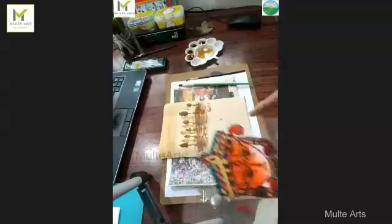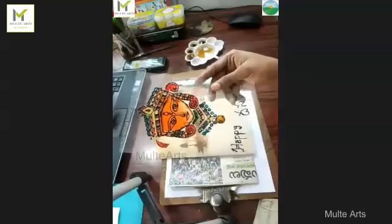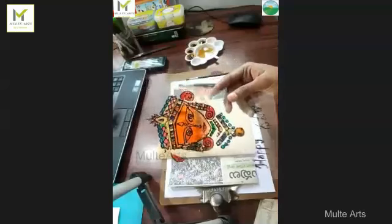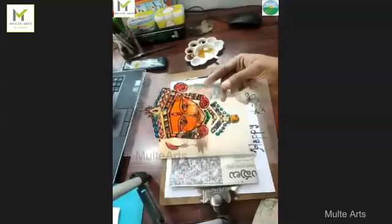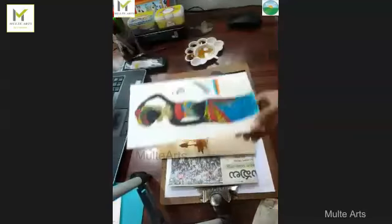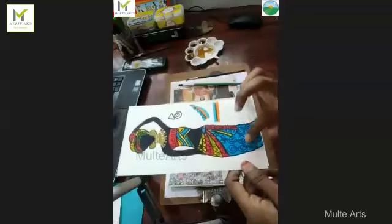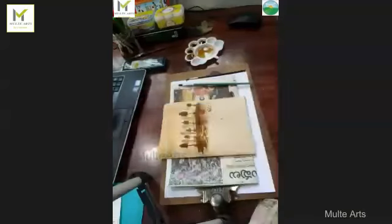So coming here, this is the OHP sheet. And I will introduce glass art on OHP sheet for kids so that they don't have any cuts or any difficulty in drawing on a glass. And the next form is African tribal art. This is African tribal art. So I will introduce you to the patterns. I will introduce the background. I'll introduce the basic figures.